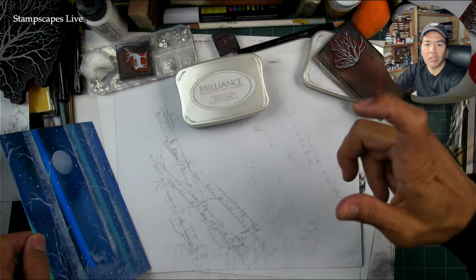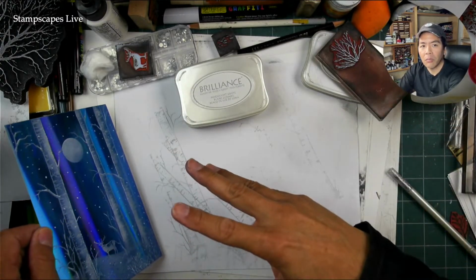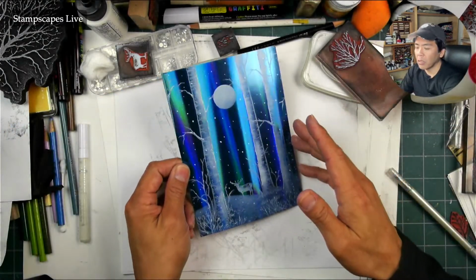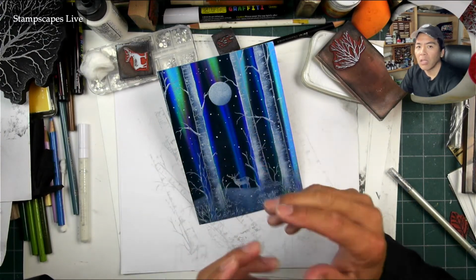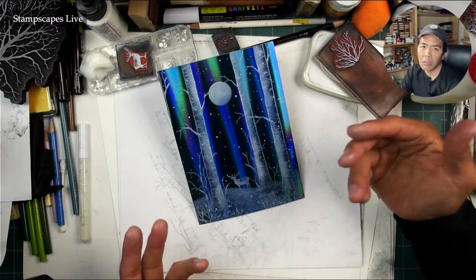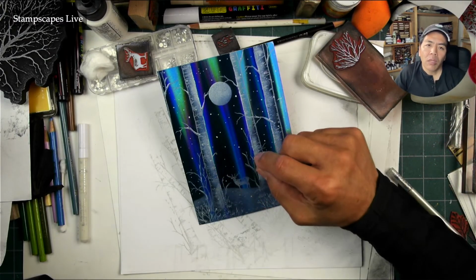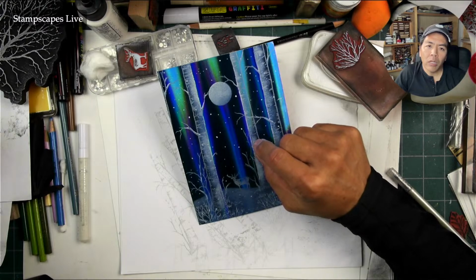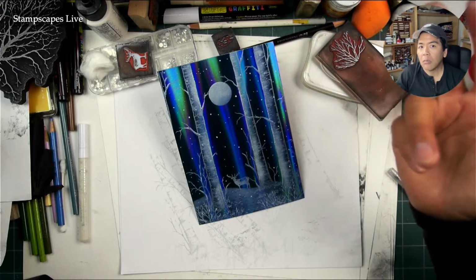Don't go heavy, you're just hitting it like spray, spray, spray, like little bursts. And that'll go on there a little bit thinner, but it does stay on the surface for that little microsecond longer than a thin spray fixative. So as it's sitting there kind of wet, it can potentially manipulate the inks a little bit more.